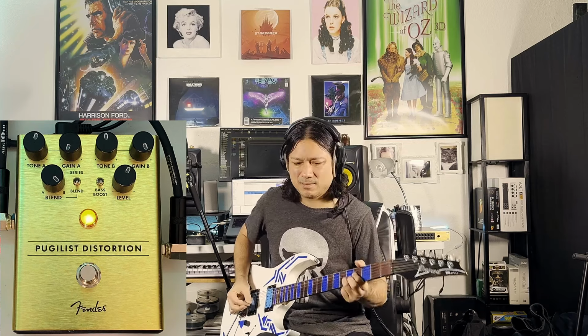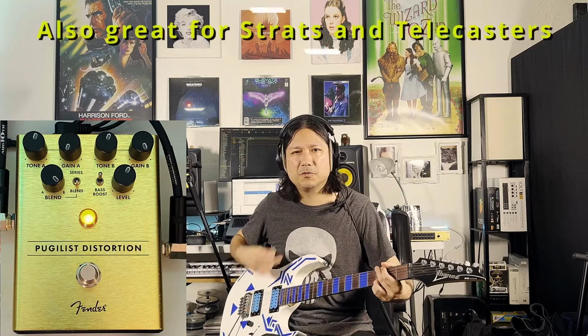But that's only a bad thing if you're trying to get like a more tight sound, crunchy, like more metal. But this is great with the bass switch on. What's great about it is if you're just gonna mostly do chords or bluesy kind of stuff, that's really great. It fills it out.